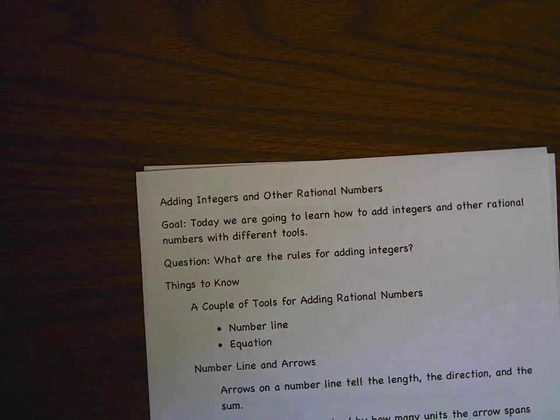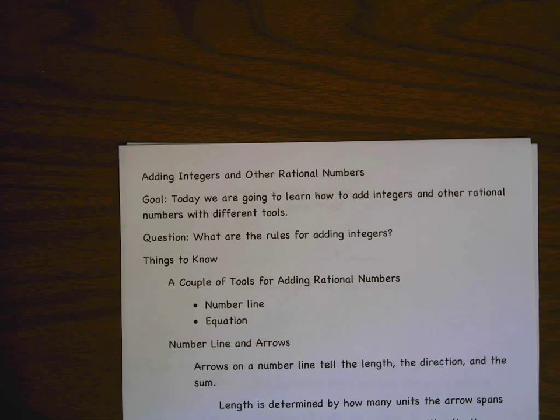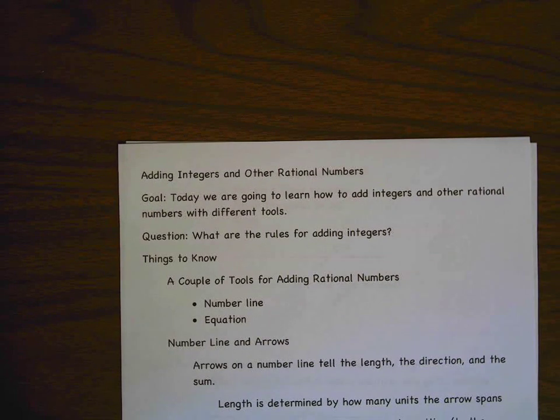Lesson 2 is called Adding Integers and Other Rational Numbers. Our goal for today is to learn how to add integers and other rational numbers with different tools. The question that I want you to be thinking about during this lesson is, what are the rules for adding integers? So we have some new information, and so we're working under our category of things to know.